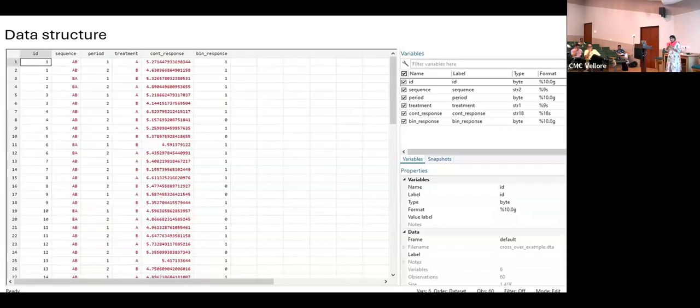Yeah, you want to say something? Yeah, so this is exactly what we do. So after this step, what is the next step? Tell whether A is better than B. Basically, as I mentioned, in period 1 you have treatment A, so all those responses for treatment A you can consolidate together, and then you also consolidate all those with treatment B, and then you compare the difference. The only thing you have to remember is that you have to account for the correlation, because A and B are coming from the same individual.